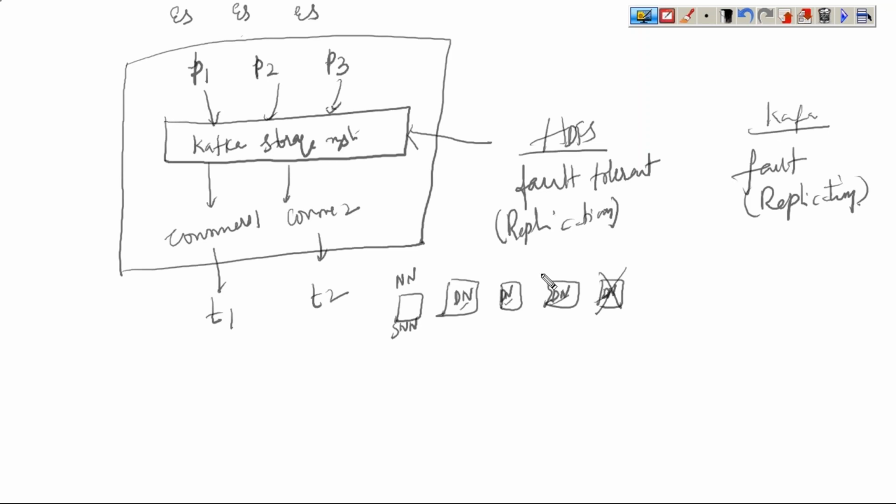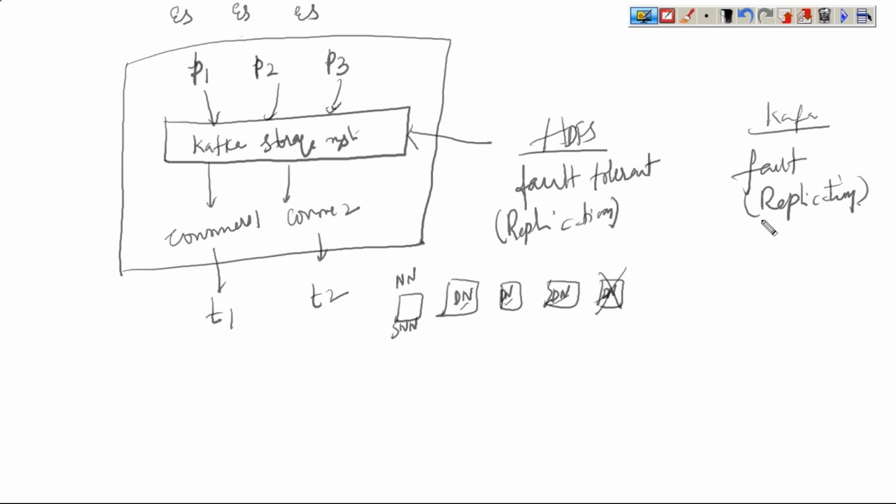Yes, exactly. Whatever data we have in this machine will be lost obviously, but we will have the replication copy. Since a copy is on a data node in another machine, with that available copy the process will be continued. The MapReduce application that is running will be continued. Got the point here? If one data node is down, another copy will be used for running the application.